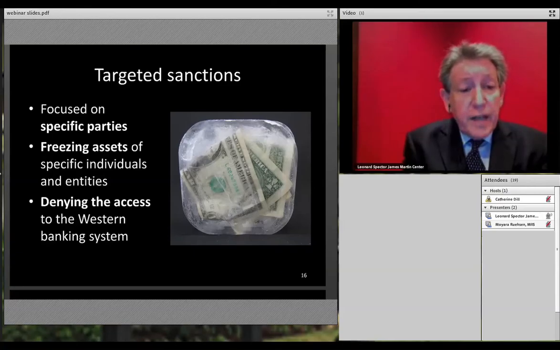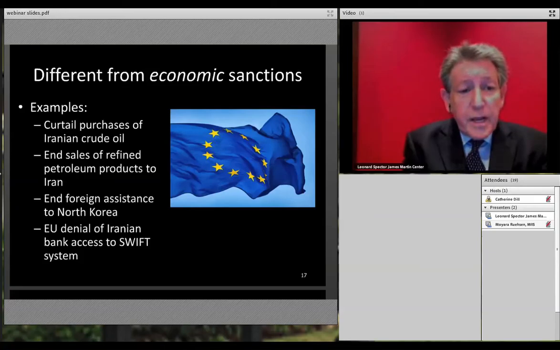Let's look at economic sanctions for just a moment. The goal of economic sanctions is somewhat different. Here, the desire is to dissuade governments from pursuing suspect nuclear programs by weakening the economy of the target state. The focus is not on disrupting individual transactions as such, but on dissuading the target state from continuing with a nuclear or a missile program. Some examples of broad economic sanctions are listed on the slide, and these are the ones that have actually been used and are in use at the moment.